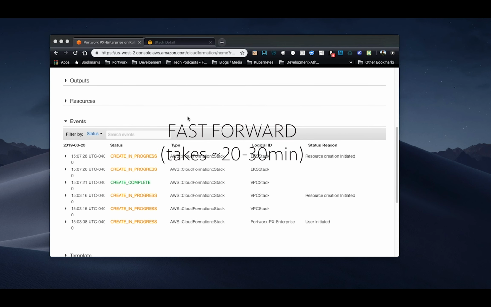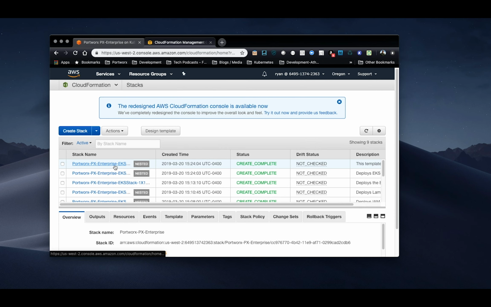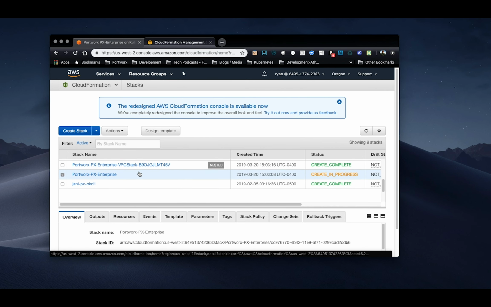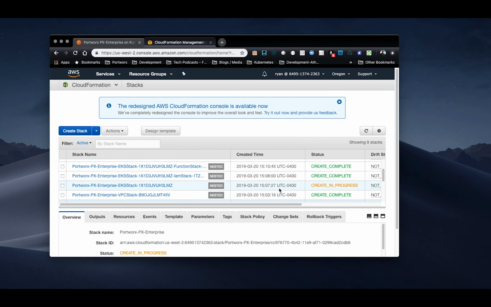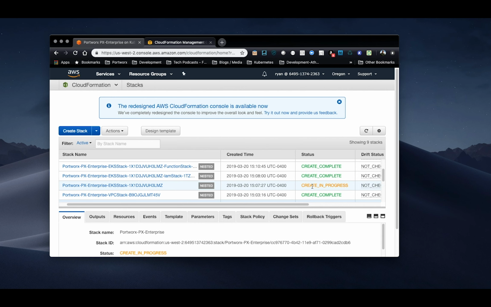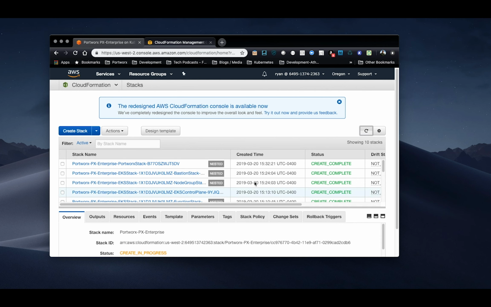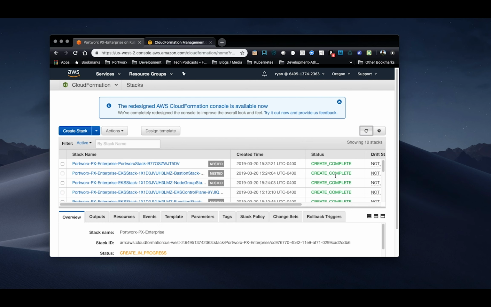So after a little while, you can see all the EKS stack and Portworx being created. If you go back to the stacks, there should be several listed here, including the Bastion host, the IAM stack, the nodes, the control plane, and so forth. If we refresh, the last stack to get created is going to be the Portworx cluster itself, named Portworx Stack, and that's actually deploying Portworx onto the EKS cluster.